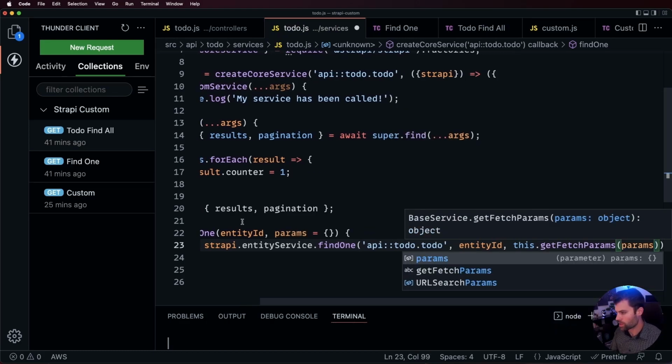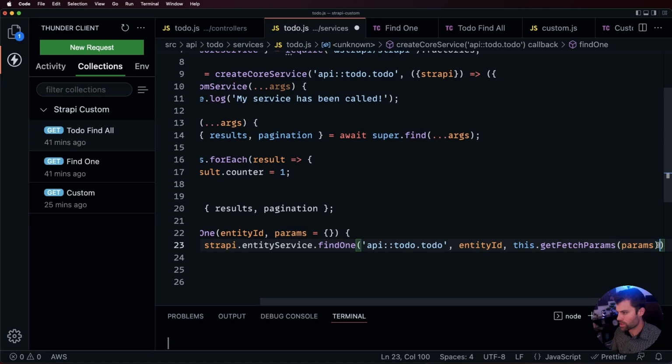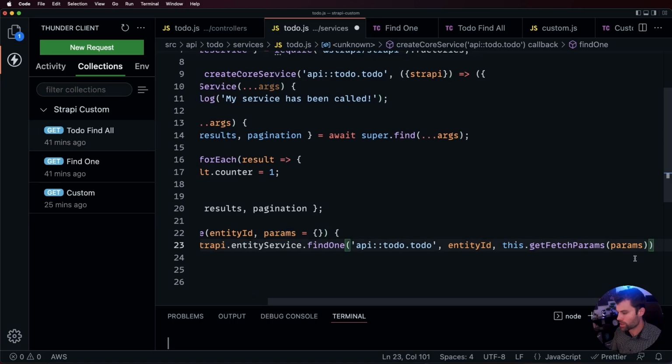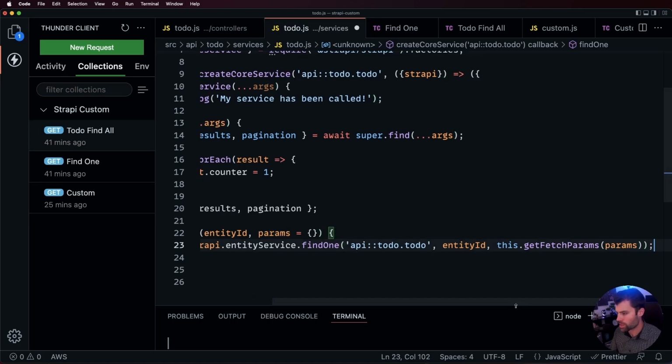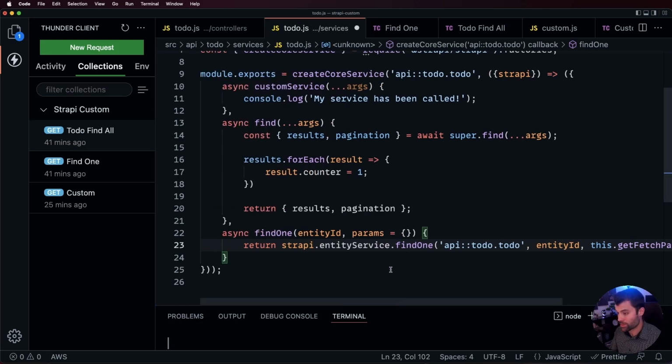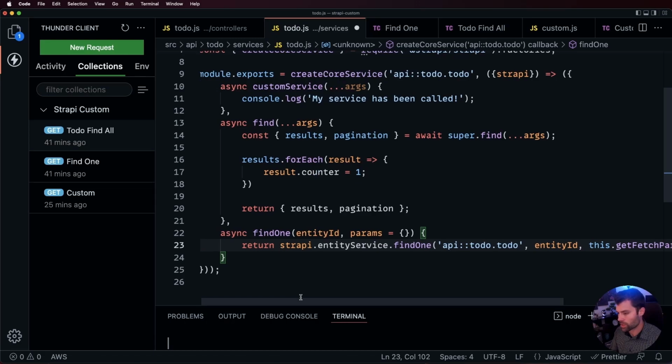So this is under the hood what your findOne service is doing, and we're just explicitly writing it out here so that we can completely replace the functionality with the same functionality that would already be there. But this is how you would replace findOne functionality.